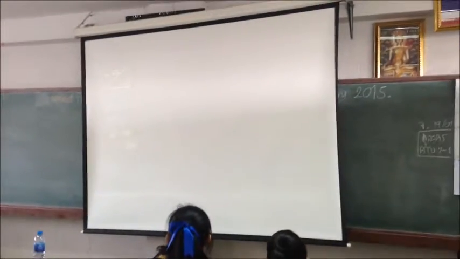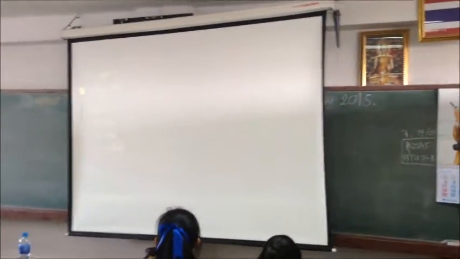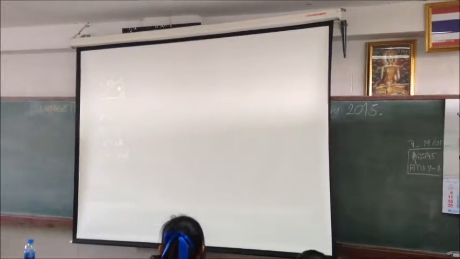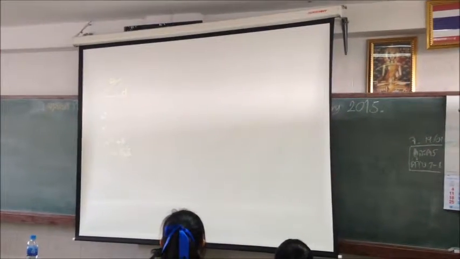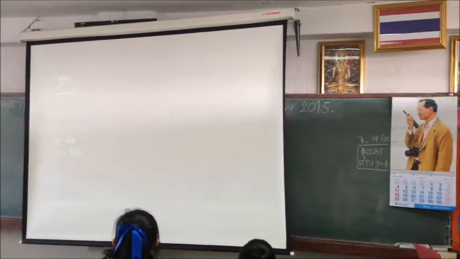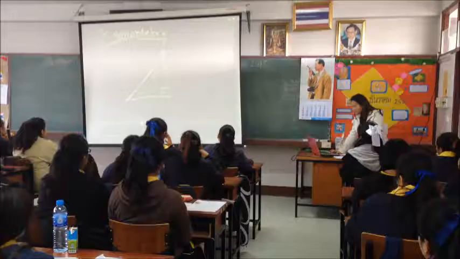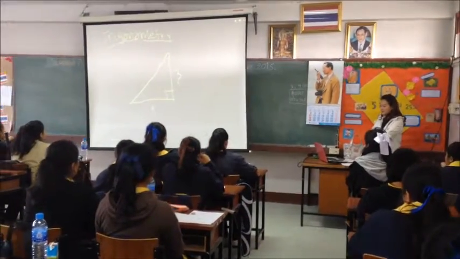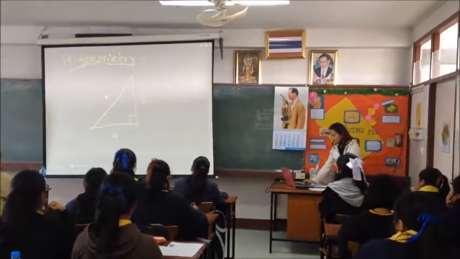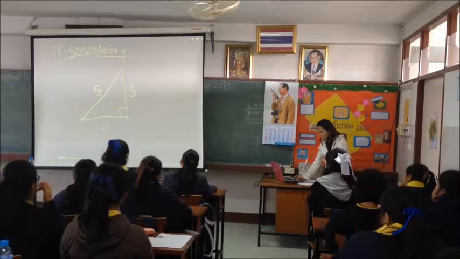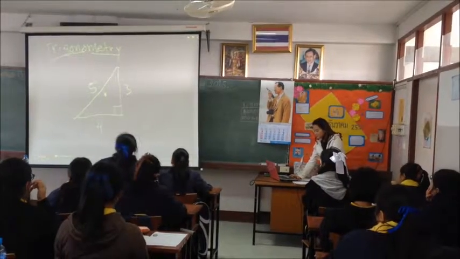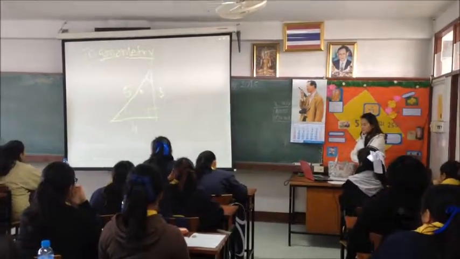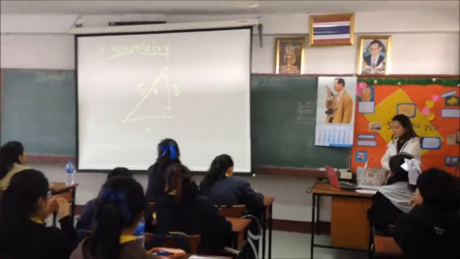Now let's find the trig functions for this angle up here. Let's call that angle theta. Whenever you do it, at least for me it works out to write down, just for simplicity, let's say that this side is 3, this side is 4, and the hypotenuse is 5. The trig functions tell you, for any angle, what the ratios of the sides of the triangle are relative to that angle.